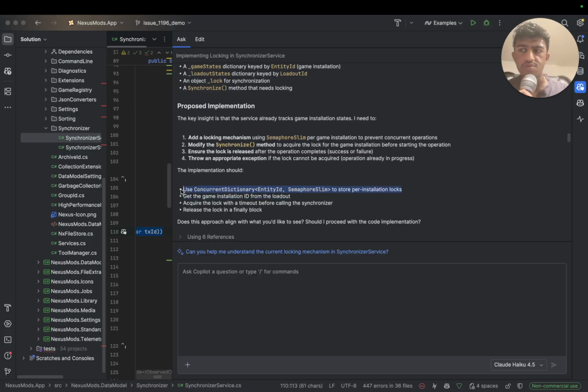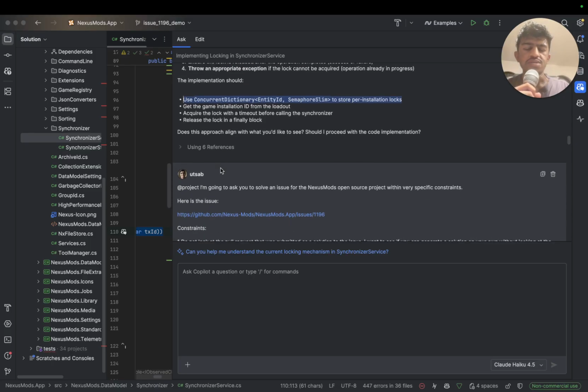It wants to create a new dictionary with a separate lock for each game installation. This is needlessly complicated. If you remember, Michael and Alex tried something similar in their earlier attempt, and then the maintainer asked them to get rid of it. This might even be a good idea in the long run to have a dictionary, but it's just not needed for the bug. It doesn't really target the root cause of the bug.